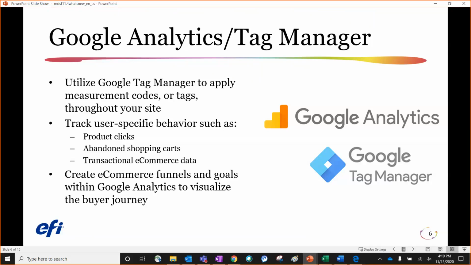Google Analytics, on the other hand, is essentially at its core a very powerful tag that tracks a number of different user behaviors on a website, everything from which pages a user visited to how they got to that website to how they left that website. By using Google Analytics and Tag Manager together, we give our customers not only the ability to create and edit tags that monitor very specific user behaviors, but also the ability through Google Analytics to visualize and analyze that data and break it down so they can understand what their customers are doing, how they're using MarketDirect StoreFront, and how they can optimize their products, their website, or sales.